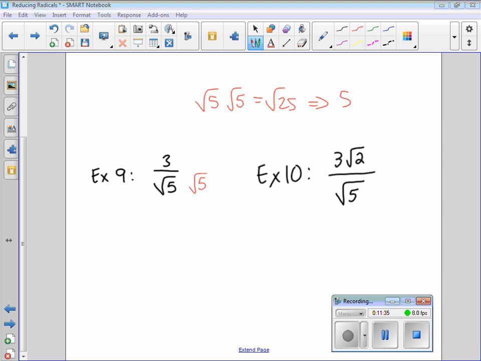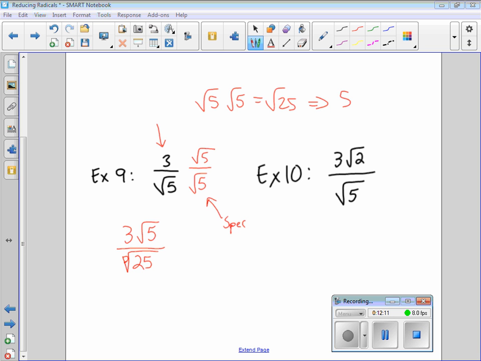But this is really important. I can't take a number like this and just multiply it times any number and keep the same value. I have to multiply it times a 1. Some number times 1 is the same. Now, I might change the look of it, but it's still the same value. So what I have to do is multiply it by my special 1. The special 1 is the denominator's radical over the denominator's radical. So this is my special 1. So what ends up happening is I get this 3 times the square root of 5 over the square root of 25.